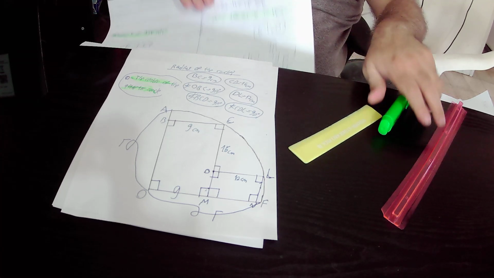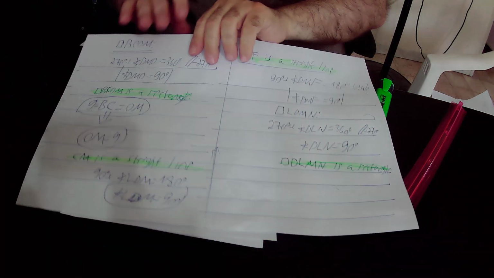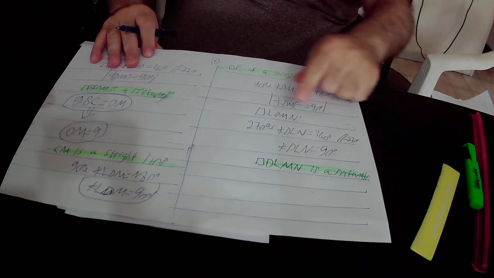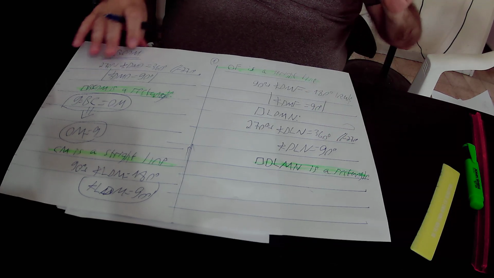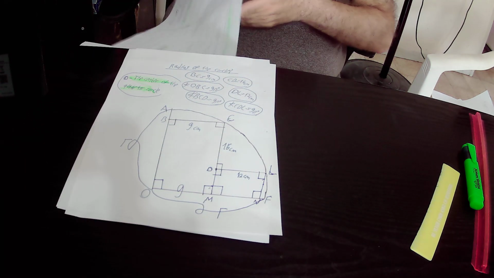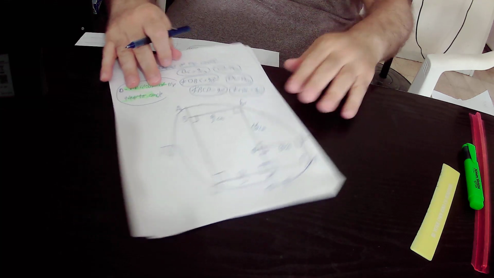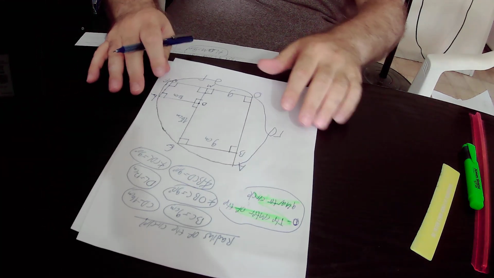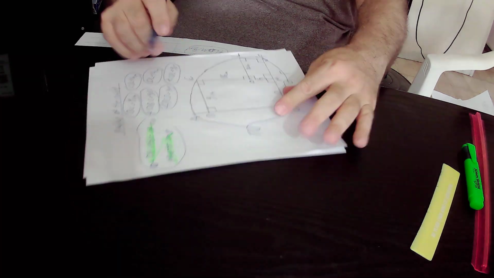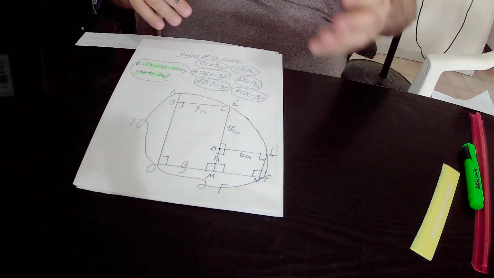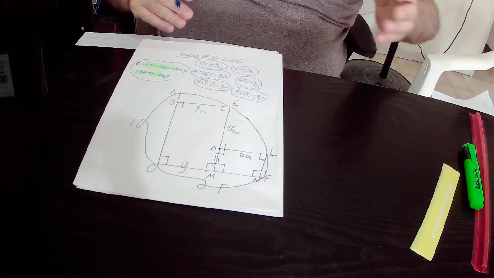I repeat again. Quadrilateral DLMN is a rectangle. Why? Because it has 4 right angles. We will define side DM as edge. Here side DM equals edge according to our definition. So in rectangle DLMN, the opposite sides are equal to each other.